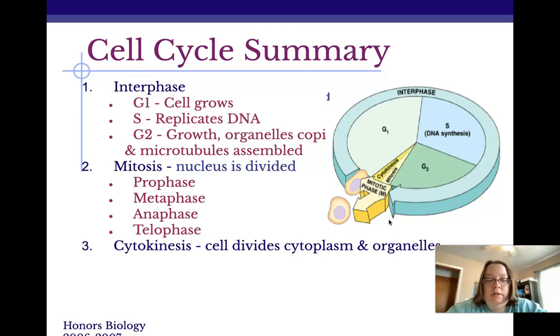Mitosis is when the nucleus divides. The process of dividing the nucleus happens in four parts: prophase, metaphase, anaphase, and telophase. Just after mitosis, the cell will physically divide during cytokinesis. This is where the cytoplasm divides into two, and we will now be ending with two identical cells.